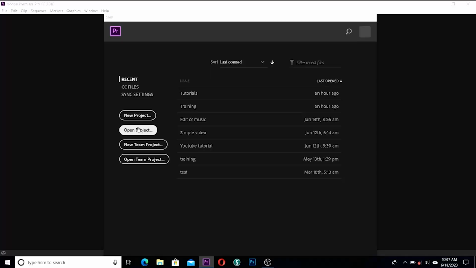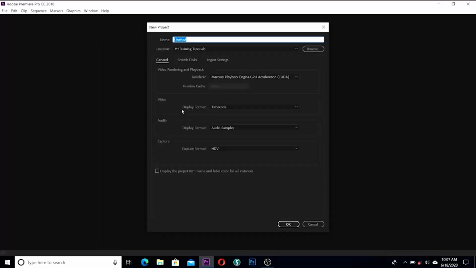After loading, it shows you this dialog box. You click on New. It pops up another dialog box. Here, you name your project. Let's say Setup. I choose a location, which is on my external hard drive.